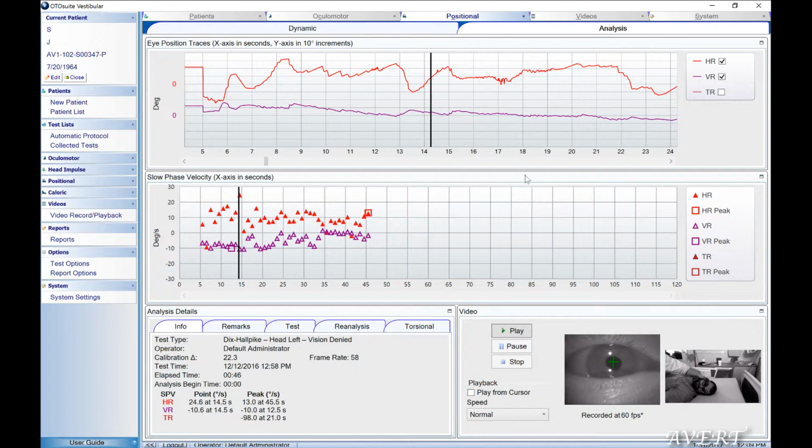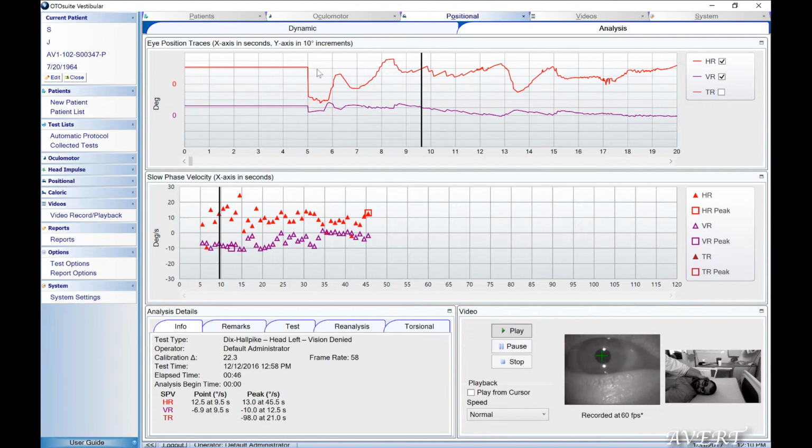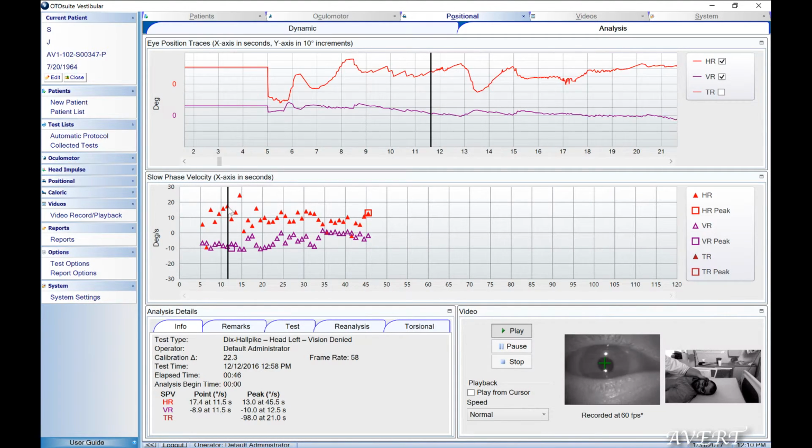How can we address this difficulty where the time point selected may not represent nystagmus? Moving the time point of the black bar to the sawtooth waves of 9 to 12 seconds, we pick the point where the slow phase velocity is 17.4 degrees per second. Here are slow phases of nystagmus greater than 10 degrees per second, so the patient is still eligible for randomization.